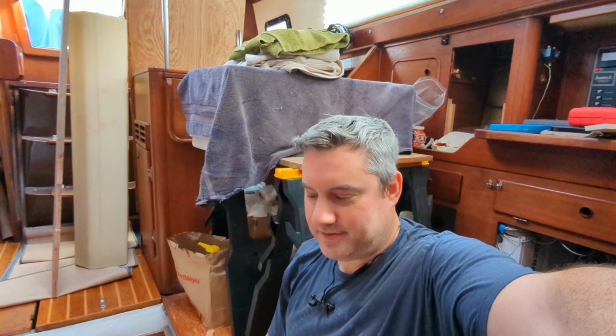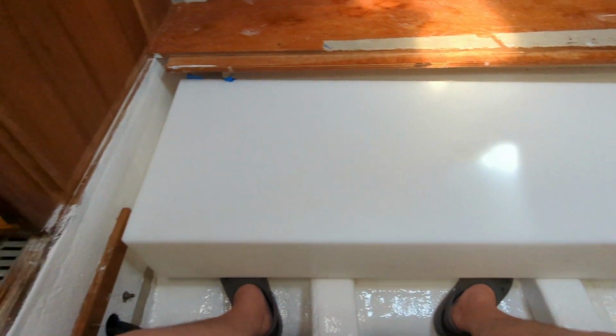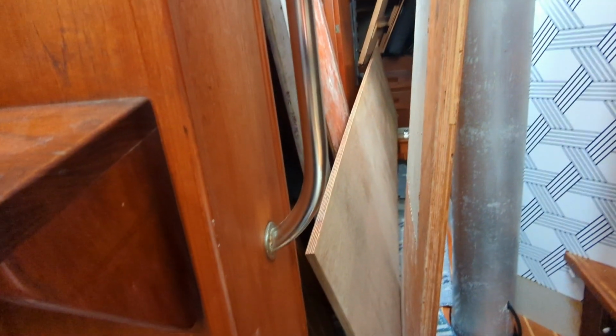Hey, y'all, water tank time. Starboard side. Got the tank kind of laid in here. It really doesn't need to be there right now because I need to cut this piece of plywood to form as the base. That's my next job, to wrangle that half sheet of plywood out of here, up out of here into the shop to cut it.